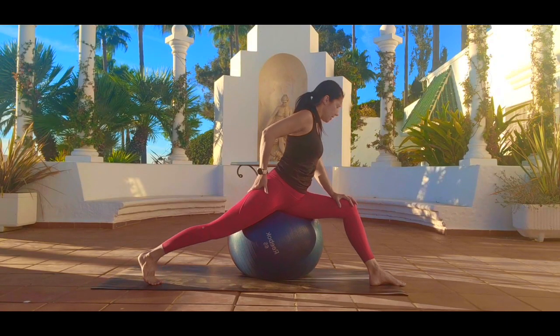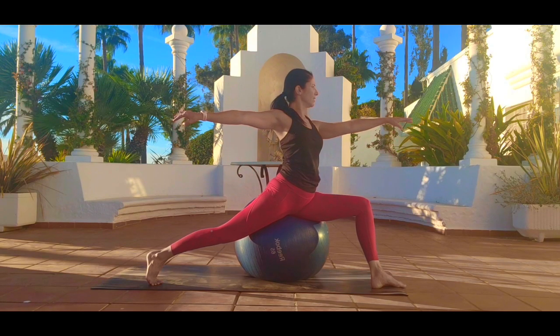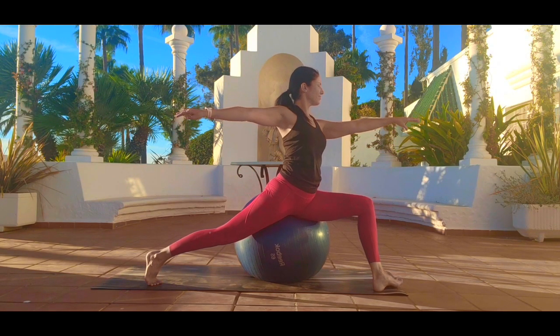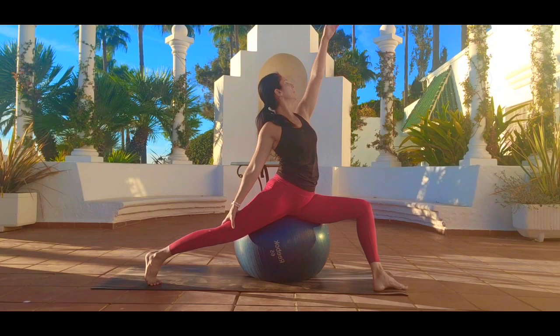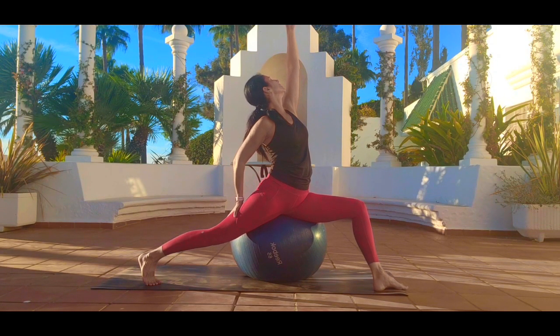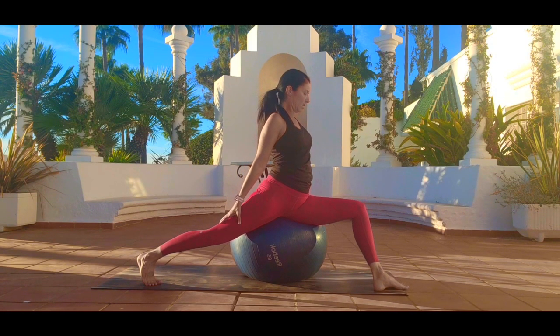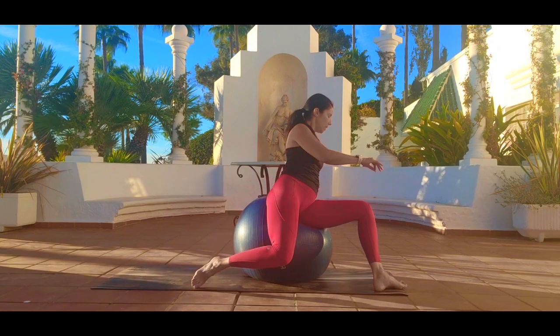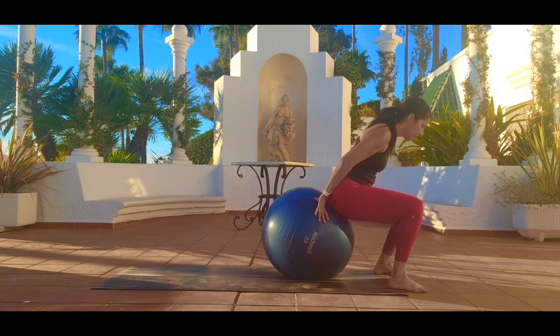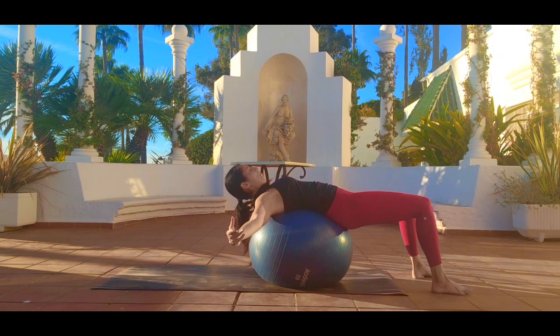Extend that back leg. Really push that hip through. Reach it out. And extend it up. Oh, that feels good. Good. And if you can, I like to walk it around and I like to roll myself just in the full open position.